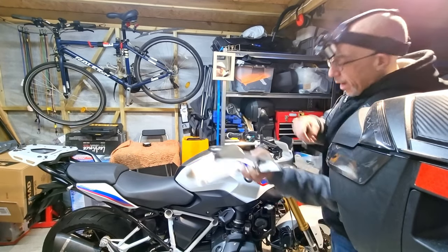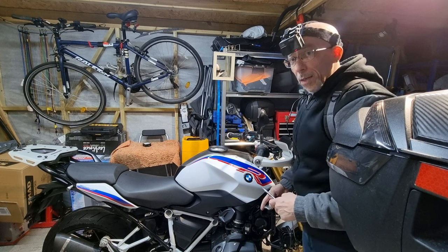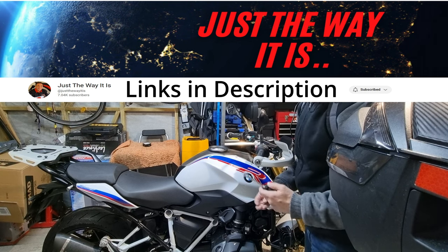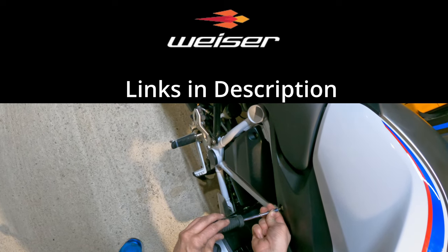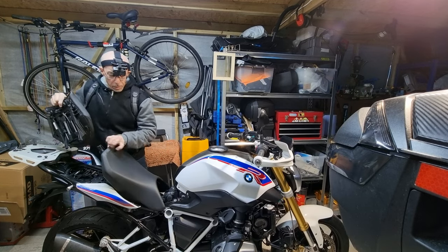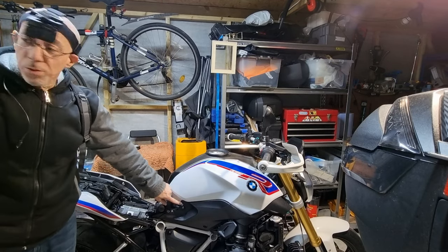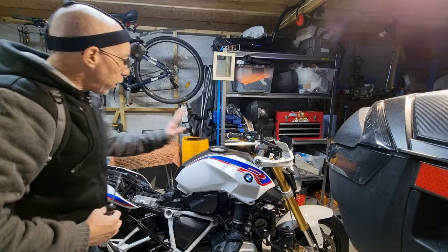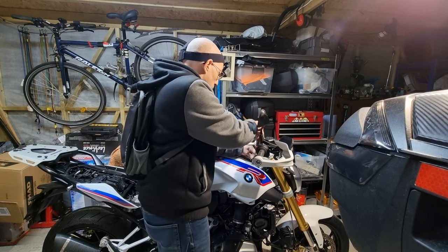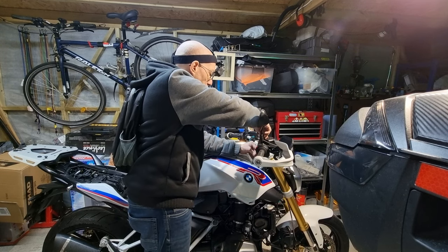There's a little mounting bracket there you kind of push in and out. You've got to be careful because, as you'll see on Carl's excellent install video, a lot of these torx bolts are different lengths and some of them have got little collars and some of them haven't. You've got to not mix them up. There are two more screws for this panel as well, so I think it will help to take this off to route the cable towards the front of the bike. Let's just get this tank panel off.